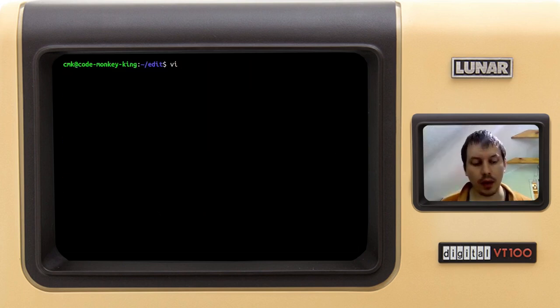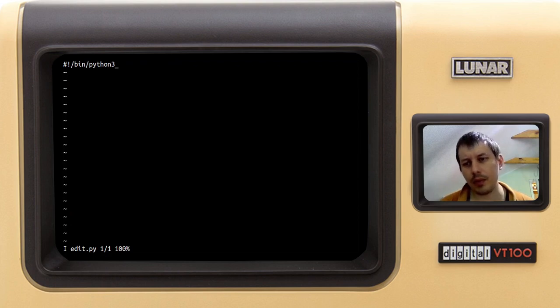Okay, so I create a new file called edit.py, and on the very first line I want to say #!/bin/python3. This will only work on Linux because I want to open this system-wide, but on Windows, if you just click on the file, it will open the command line automatically for you. So you can safely ignore this line if you're on Windows. If you're on Linux and you want to later install this to /usr/bin, for instance, then this line might be on the cards for you as well.